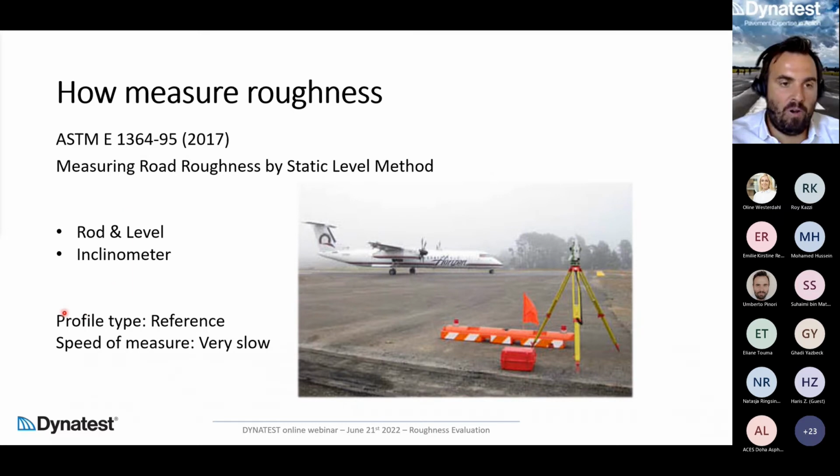So the positive point using this type of equipment is that you have a reference profile. So you have the absolute height, the quote of single point. The biggest problem is that the speed of the measurements is very low because it's below walking speed.